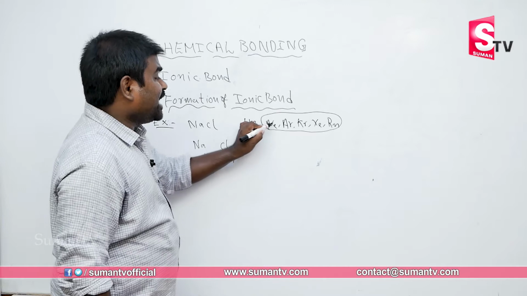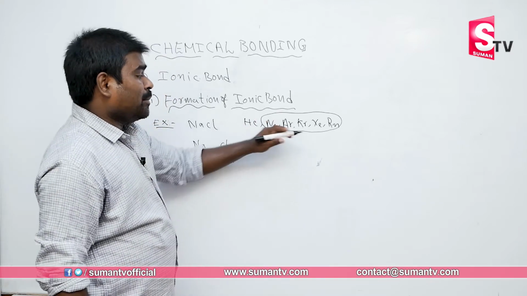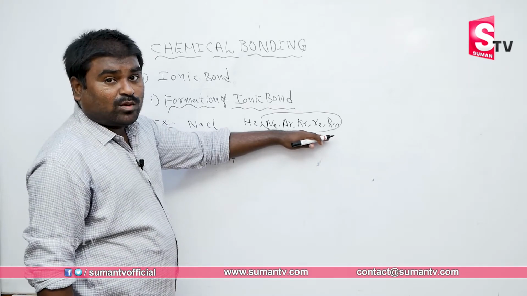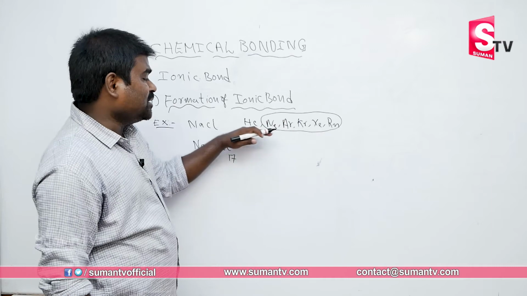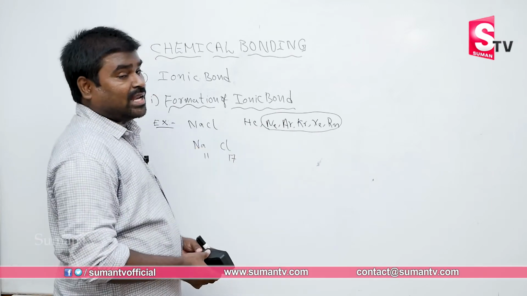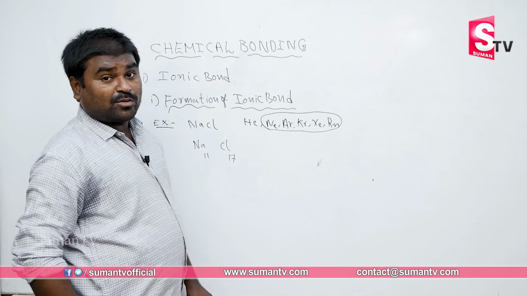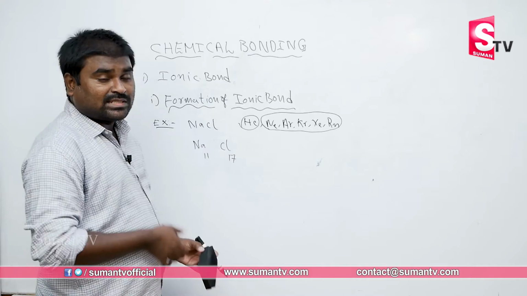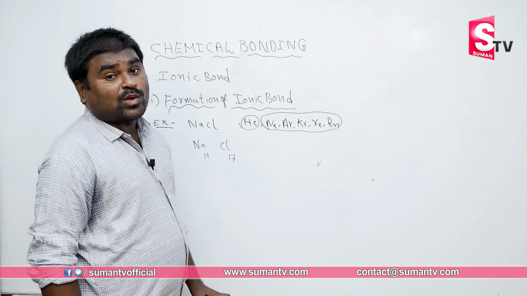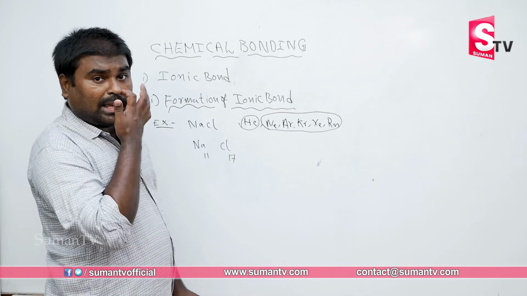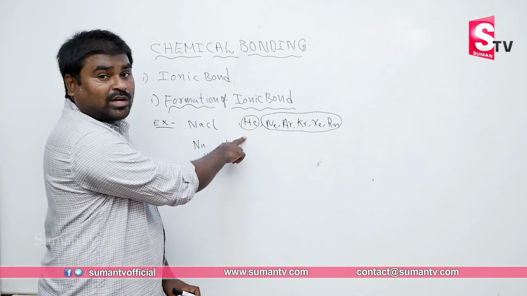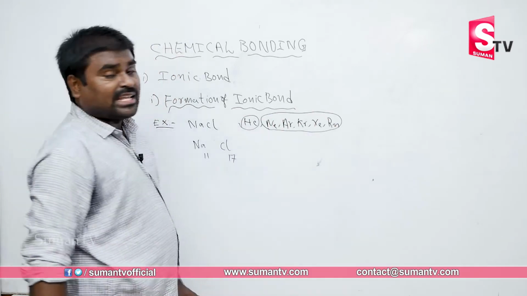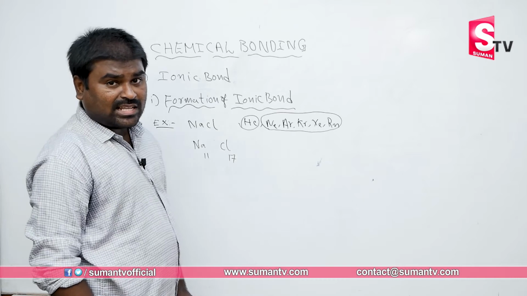Of course helium is also an 8th group element, but in these other elements there will be 8 electrons. In helium, only 2 electrons will be there. You know well, helium's atomic number is 2. That's why we call helium a duplet electronic configuration. Only helium, children, has the duplet electronic configuration. Except helium, all remaining elements we call octet electronic configuration elements.